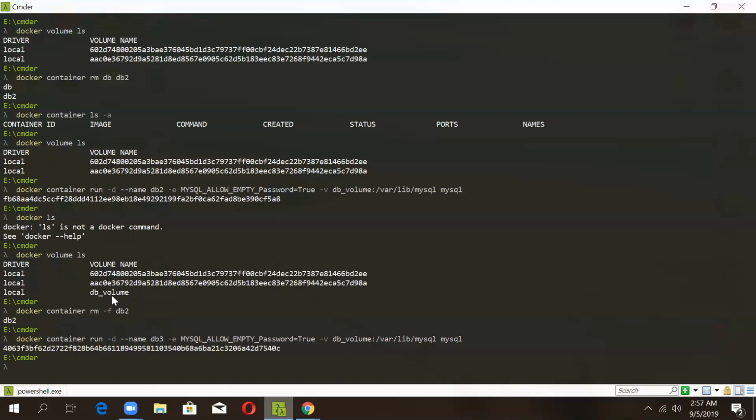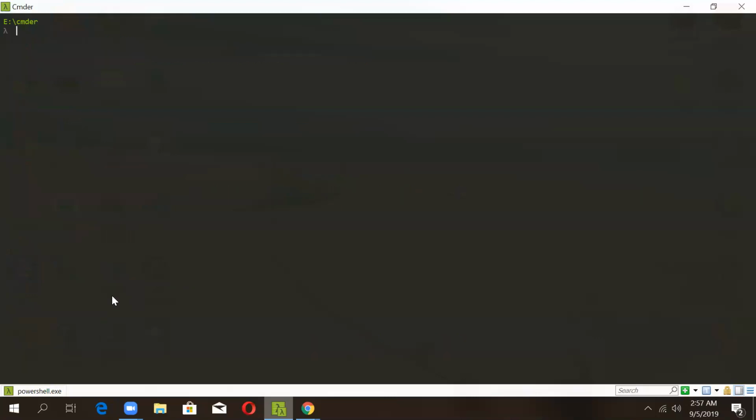So now the container is created. Just clear this out first. Now it can be seen that the previously created volume is used. It can be checked by doing an inspect on the new container, that is docker container inspect db3.